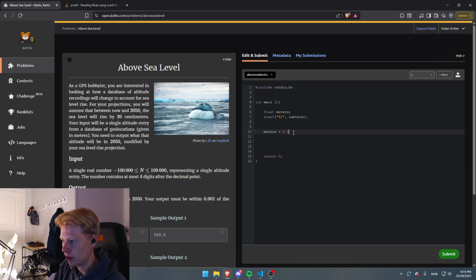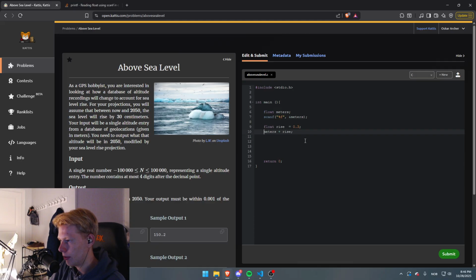I don't know if this is possible. Or just to be safe, I'm just gonna say float rise equals 0.3, and I'll just do rise here.